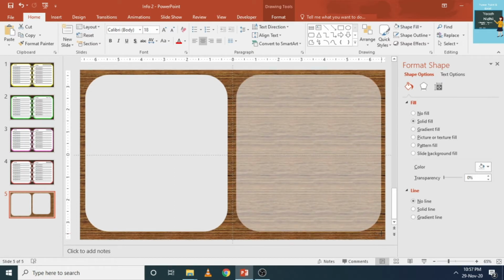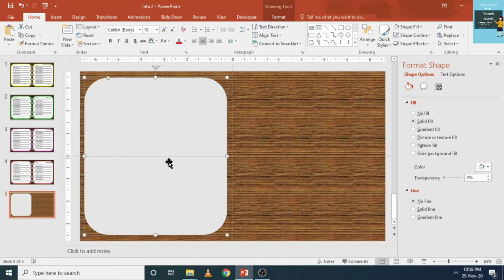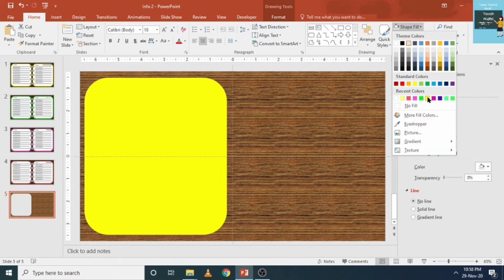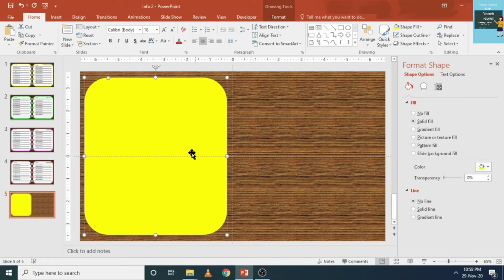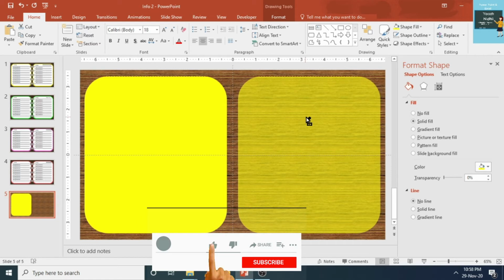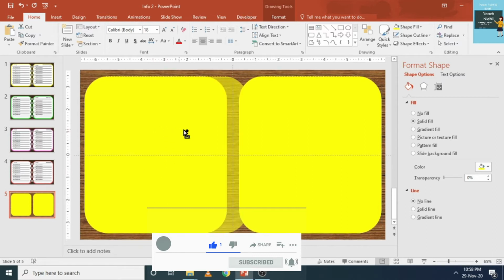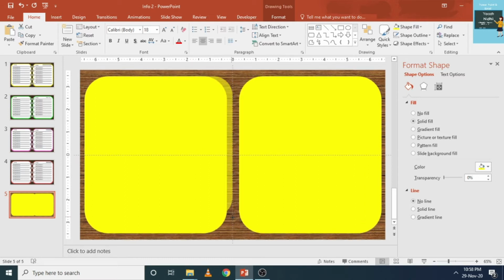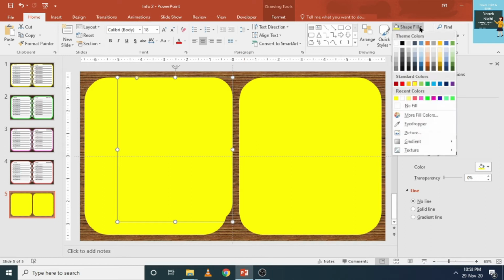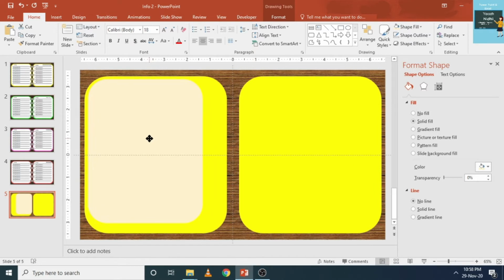And now I am choosing this background for the pages. Now I can choose a single object, I can change, and I can make it as a copy. Now I am choosing a yellowish background with no outline. I am making a copy of this. Again, I am making a copy of the same shape with a smaller size, with a white background or some grayish background. Now I am choosing a light yellowish background color.